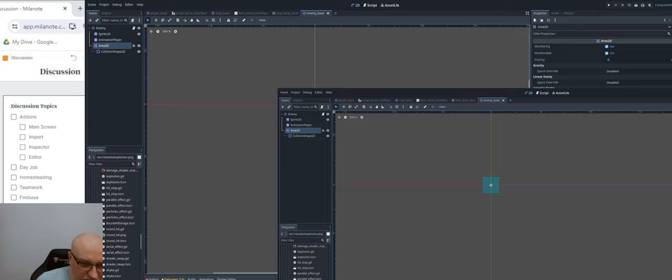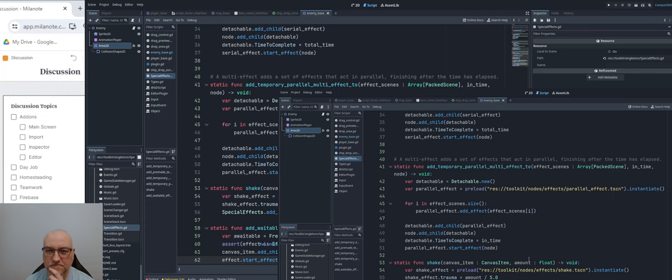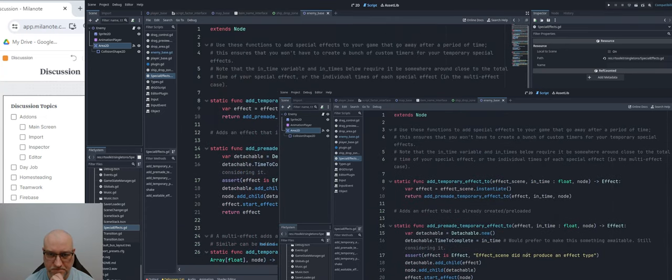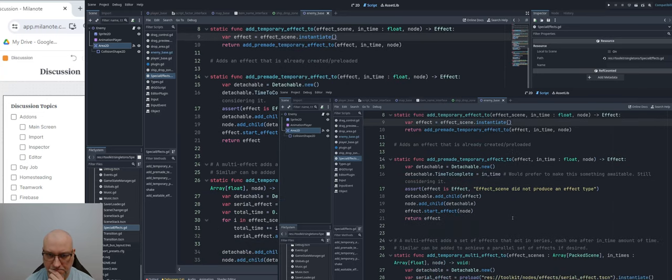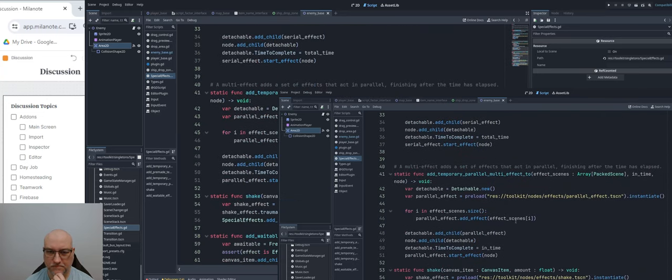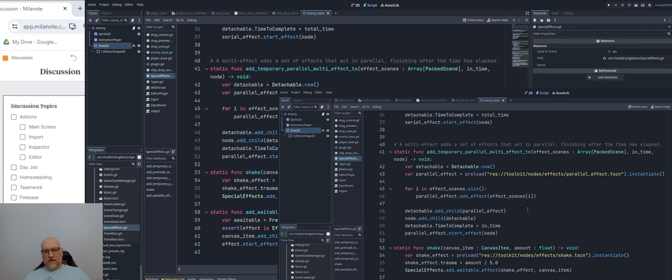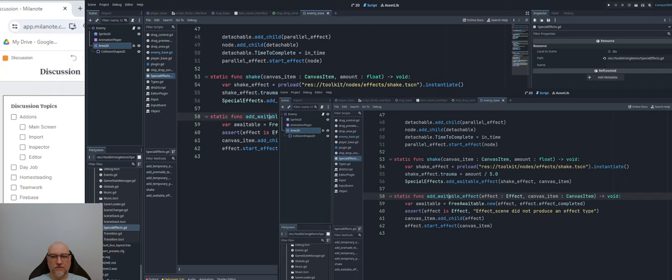let me look at my actual library, because some of the functionality for it is a little bit complicated. Okay, here we go. So this is what I was talking about earlier. Yeah, exactly. I probably prefer that in the texture myself, because you don't want to get distortions and stuff that might happen with the scaling, especially if it's a really nice texture that has a lot of detail, like my explosion does.